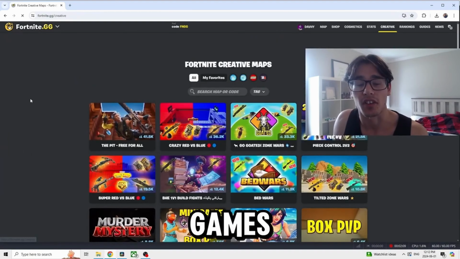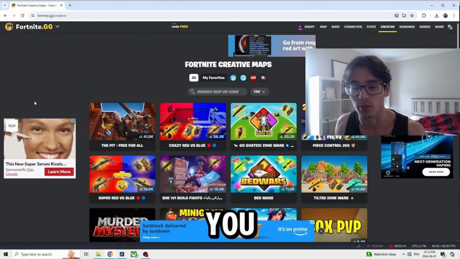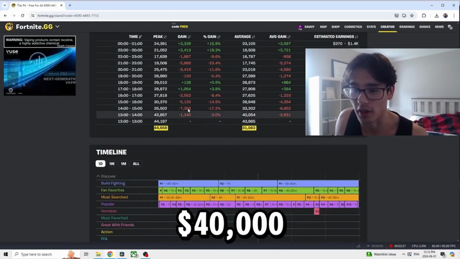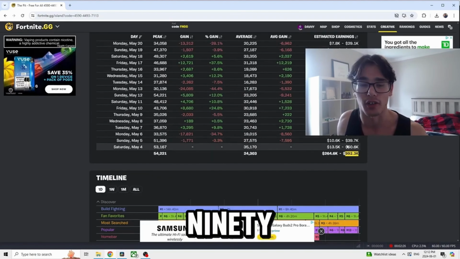Okay, so updating your games is a key element to actually make money online making Fortnite maps. Because what is this going to do? It's going to allow you to get in more tabs, and when you're averaging more players, if you guys can see here, you're going to be making more money. Averaging 31,000 players a day equals $40,000. And of course, if you go to the monthly, this guy is pulling in $264,000 to $992,000 a month.